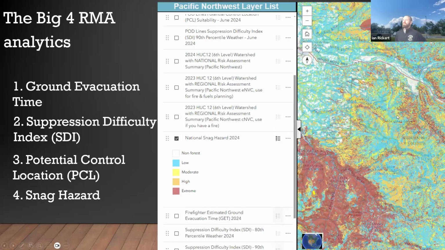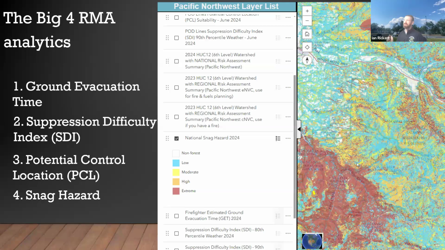All right, and final one, snag hazard. I think this is pretty intuitive. The rating here, I'll be honest, is actually a pretty solid layer, although when you zoom right in, if you're looking at relative snag hazard for, let's say, a single tree incident, really fine scale applications of this are, I would say, a moderately useful tool. If it's a larger incident, it does far better, and that's just a byproduct of resolution.